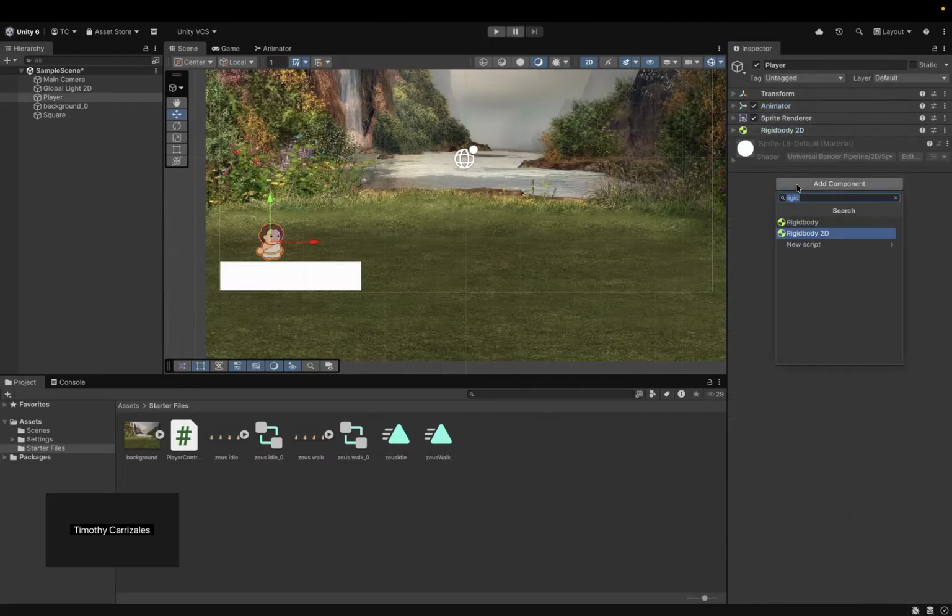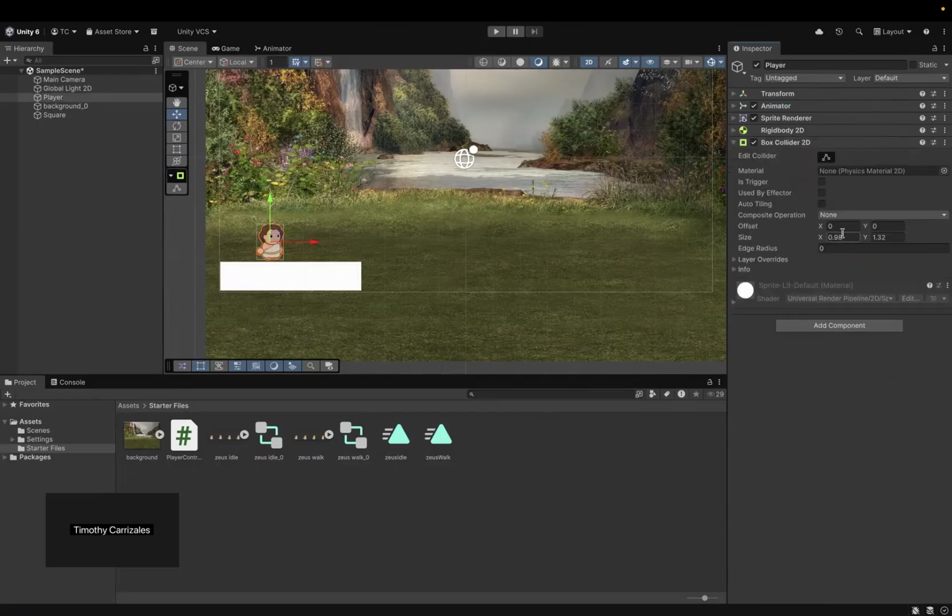Let's add also what we call a box or a collider. So there's different types of colliders. There's box colliders, there's capsule colliders, circle colliders. There's tons of colliders. There's even mesh colliders that can go over the mesh of an object if you're working in 3D. Pretty cool. Again, they all have their 3D, 2D versions. Let's make sure we're using 2D. For Zeus, we could use just a little box collider. And notice that it actually takes the shape of the sprite. So super cool and super simple.